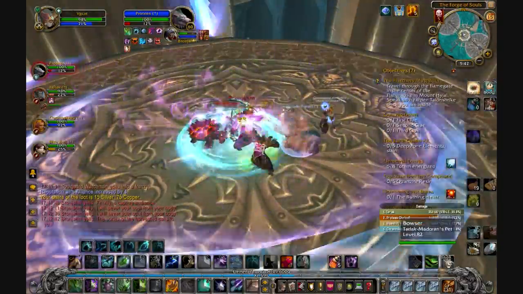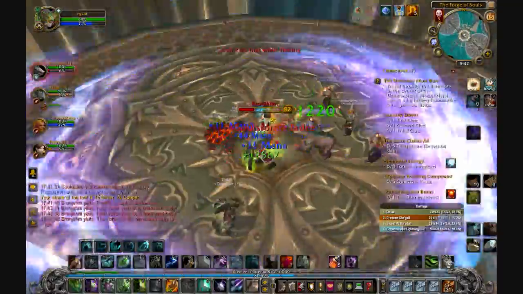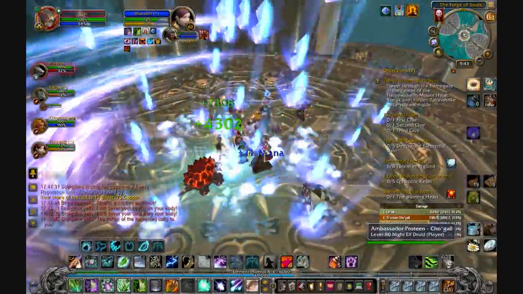Once he gets down low enough, he will start doing a magic whirlwind and randomly fear people into it. It slows him down and does less damage. If you're the healer, just try to survive it. If you're not the healer, keep alive those people that get feared into the whirlwind.